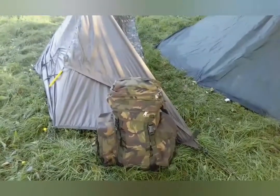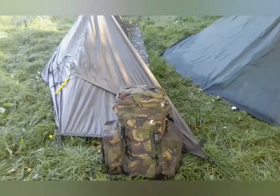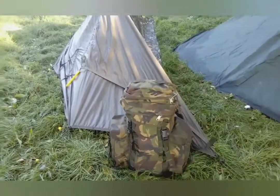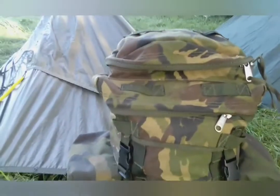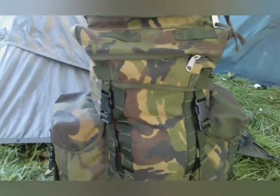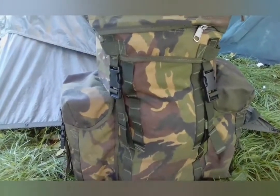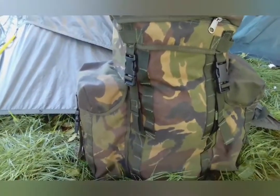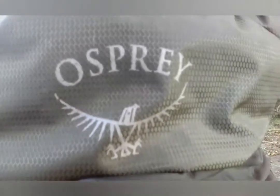And obviously this is the pack I'm using, which is just the British Army Northern Ireland patrol pack. It's like 45 litres. It is superb. Quality little pack, to be honest. Perfect for overnighters, multiple overnighters, as well as longer extended trips. Wouldn't recommend it for just day use. It's a bit big for that. But that was basically what I'm using. And Danny was in the DD 4x4 tarp tent, and he got an Osprey pack.